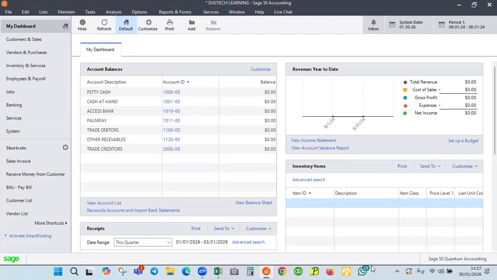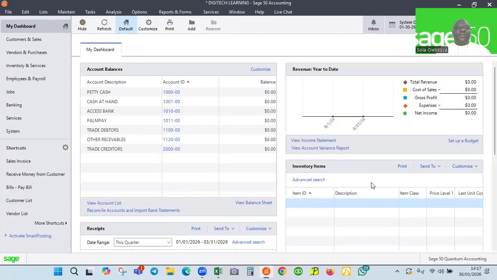All of this is still about setting up Sage 50, in order for us to be able to use it later. If you have not watched the first one, where I showed you how to create a company chart of account, the videos are available. You can go watch the video, on request. Tonight, like I said, I want to show us how to create customer information. Without wasting much of our time, let's go into it straight away.